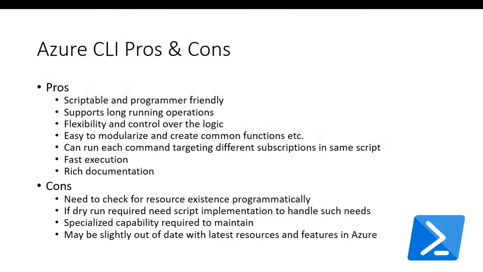Let's see what the pros and cons of Azure CLI are. So when it comes to Azure CLI, it's more similar to other programming languages. We can modularize, and we can write loops, conditions, all these things in these Azure CLI scripts. And when it comes to execution speed, Azure CLI is the fastest infra automation tool out of these four. Another thing is it's very easy to learn because of the rich documentation provided by Microsoft.